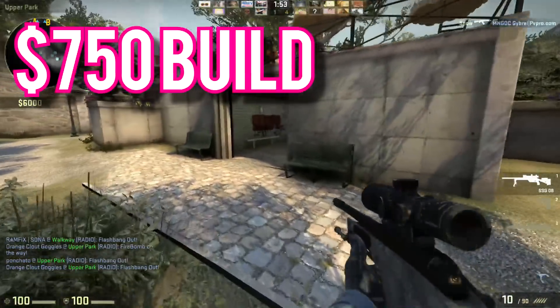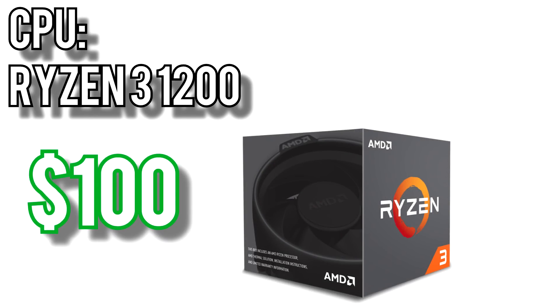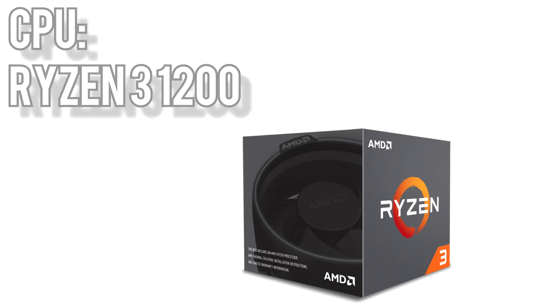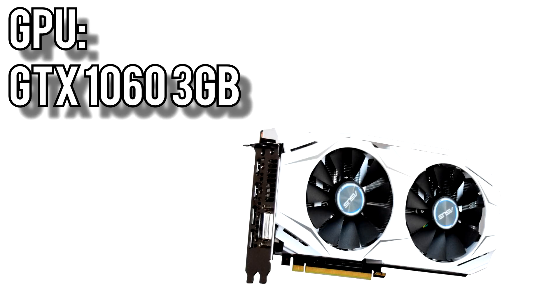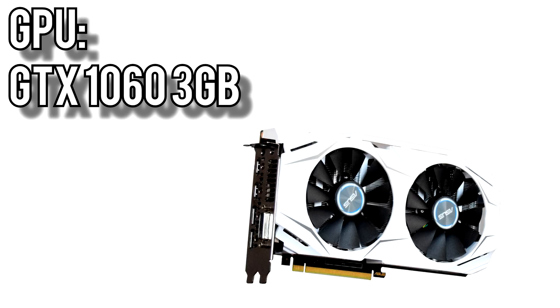If you have a bit larger budget, I would definitely consider the $750 build to hit that price-to-performance sweet spot. For the CPU, I picked AMD's Ryzen 3 1200 for $100. It has 4 cores and 4 threads, and it's overclockable out of the box. Plus, AMD has promised to support the AM4 socket for the next few years so you'll have a host of upgrade options now and in the future. The GPU I'm pairing with that is the GTX 1060 3GB for $270 — the first time it's been this cheap in quite a while. The 1060 3GB is a beast for 1080p gaming and can easily handle high settings in pretty much any game, and it runs pretty cool and quiet at idle so you don't have to deal with your computer sounding like a jet engine.